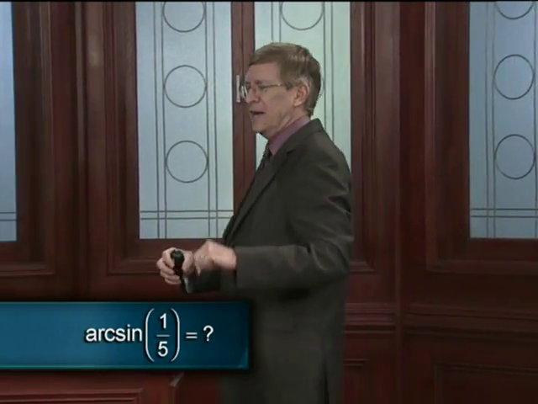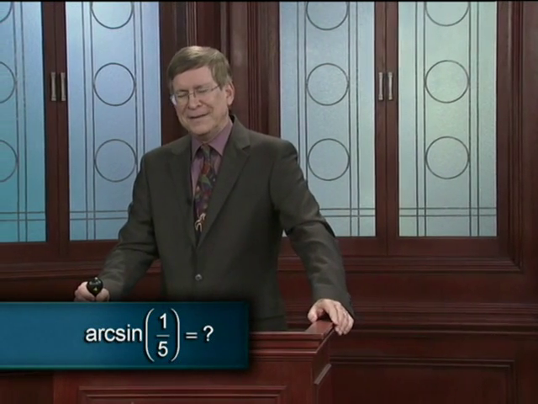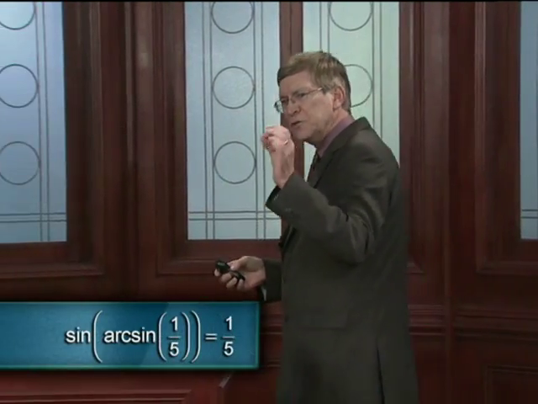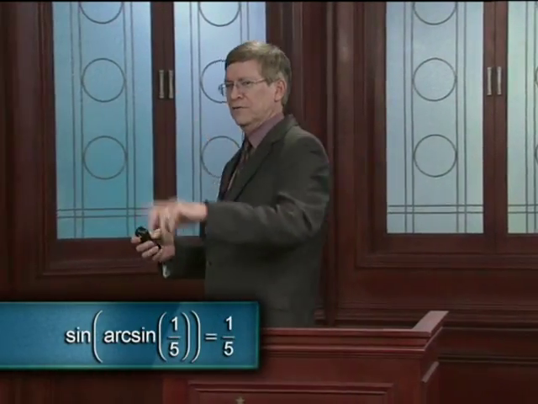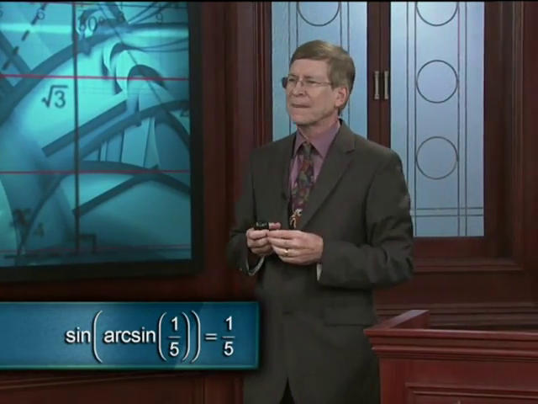You can't use that argument with the arcsine of a fifth. Let me say it this way. If I meet somebody who knows the decimal approximation of arcsine of a fifth, I worry about that person. That person needs a hobby. Arcsine of a fifth is some weird decimal, and you wouldn't know what it is, I don't think. But I do know that sine of arcsine of a fifth equals a fifth by the inverse properties.